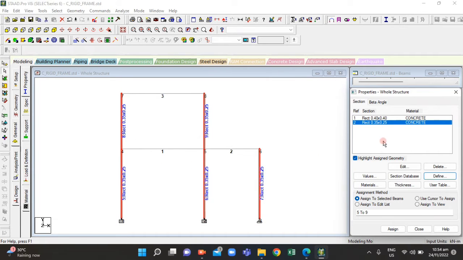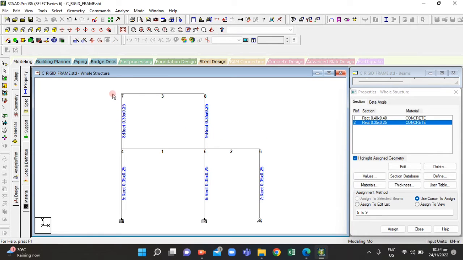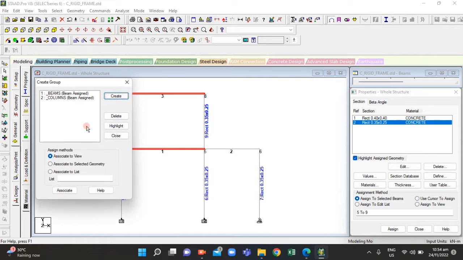Since I accidentally assigned the wrong cross-sectional properties at the columns, it's supposed to be 0.40, so I'm just gonna reassign.